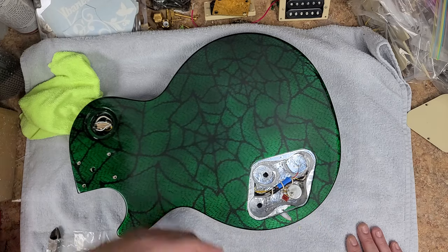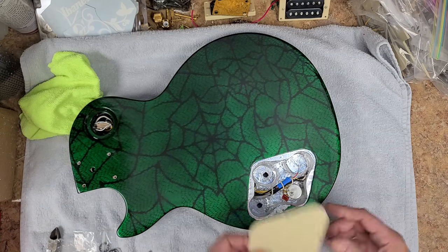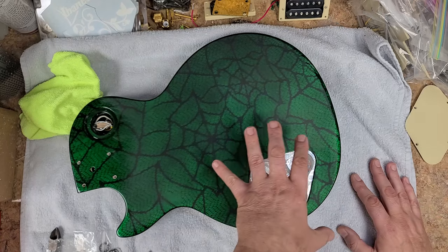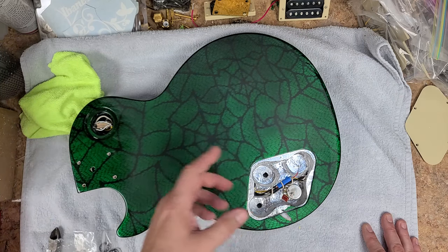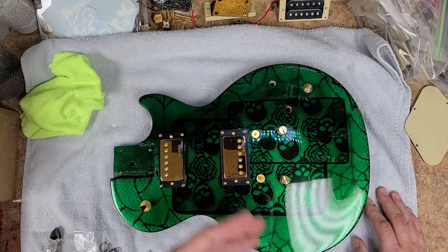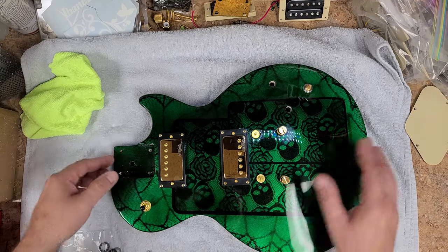Just so I don't have any edges or feel the difference between the added paint — that's why I need to knock this down a little more and blend it in with sanding and buffing so it's completely gone. This has a nice smooth finish, so when I do my buffing and blending everything will get blended together. Not a problem covering this up — I'll use the old cover plate with no issues. She's ready to go as far as waiting for parts and getting final assembly done, strung up, plugged in, and tested.